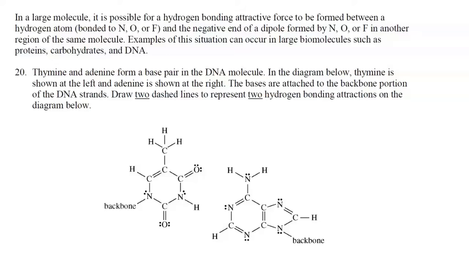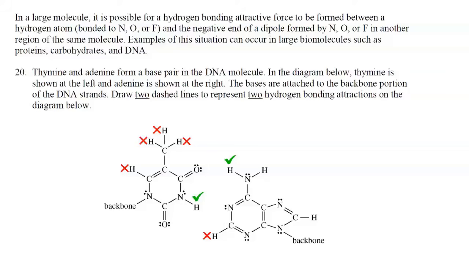So before I show the correct hydrogen bonding attractions, I'm going to get rid of any hydrogens that are directly bonded to carbon and eliminate them as possibilities. So it could not be this hydrogen or these three hydrogens or this one down there. Those hydrogens are directly bonded to carbon, so they wouldn't count. Now, this hydrogen is directly bonded to nitrogen, and so is that one. So I could form a connection between the hydrogen and then either an oxygen or a nitrogen.